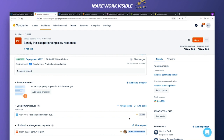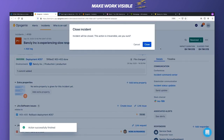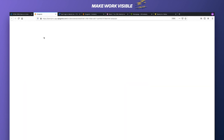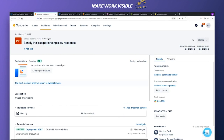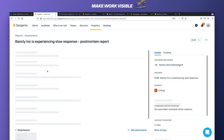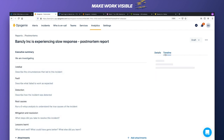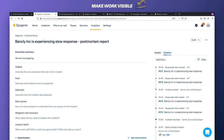All right, we've swarmed on the incident. We've committed work to roll back the bad deploy. We're going to resolve this incident. And the last thing I want to show off is this leading practice of creating a postmortem. And within Jira Service Management, you get to take advantage of templates that are based on our years of experience of working with teams around best practice incident capabilities. We give you a template that gives you the most common fields and also allows you to capture a lot of the automatic information that's captured during the incident, including the timeline.